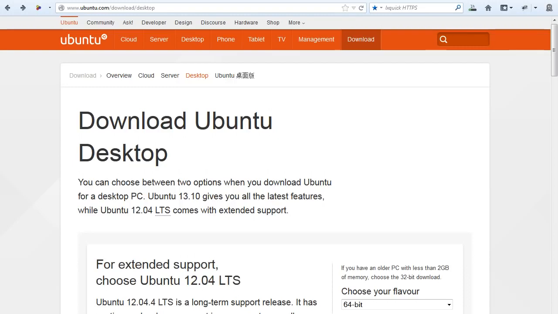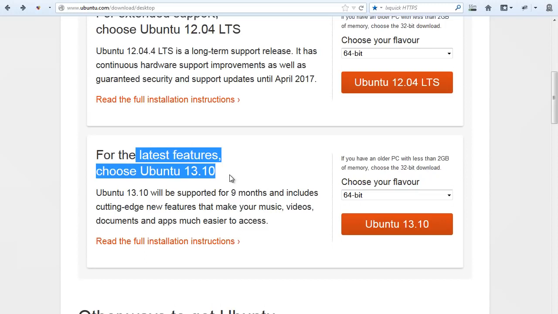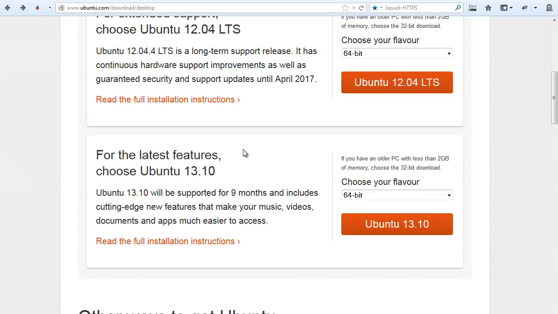Okay, so go ahead and start the download. You don't care about extended support versions, so just scroll down for the latest one. This might be 13.10. If it's later in the year, it'll be 14. What is it? 14.4? Wow, yeah. Every 6 months a new version comes out, but it's really just sort of updated binaries. It doesn't matter. So choose the download.